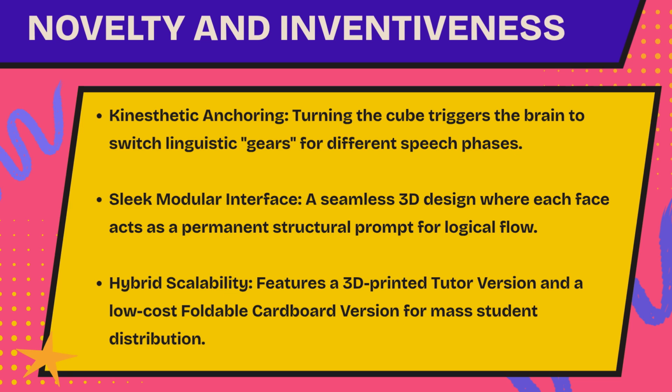All right. So next, let's move on to the novelty and inventiveness. The first one is kinesthetic anchoring. So when we turn the cube, it triggers the brain to switch linguistic gears for different speech phases. And as you can see, this 3D cube has a very sleek modular interface, a seamless 3D design where each phase acts as a permanent structural prompt for logical flow.